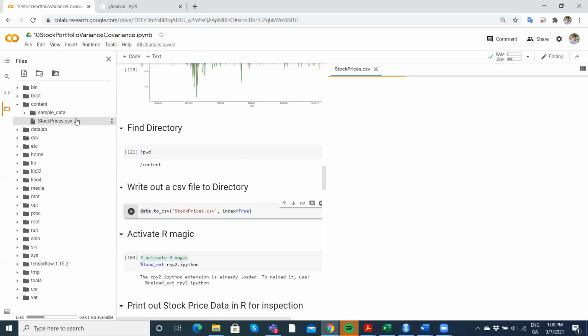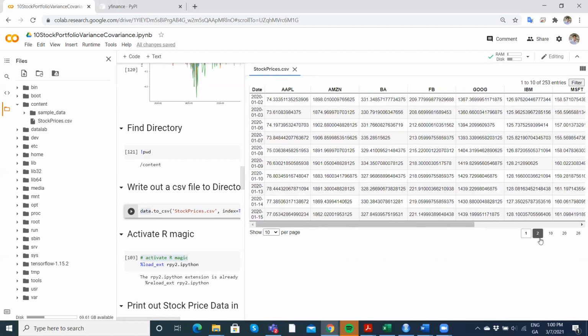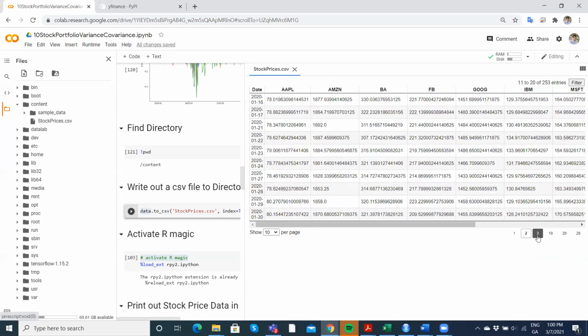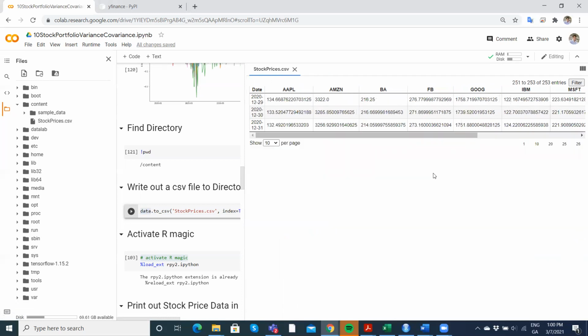If we double click here, we can view our data and verify, look, it started in 2020, stock prices. Interestingly enough, everything is organized here alphabetically, right? That's convenient, and we might maintain that order as we proceed through the estimations, right?